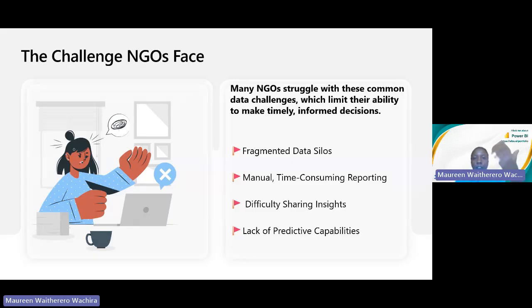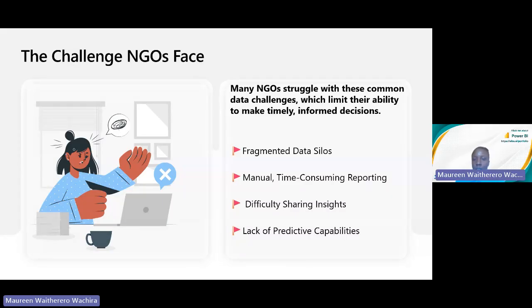So you'll find finance data sitting in an ERP, and some beneficiary data sitting in another spreadsheet. As you will imagine, this fragmentation slows down reporting. And it brings in another challenge, which is manual, time-consuming reporting. You would imagine a data officer needing to make a report. They have to extract data from these different systems, then clean that data, merge it, and then do a report. So this brings in a bit of difficulty in our reporting.